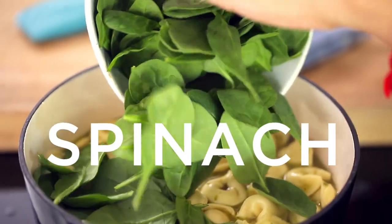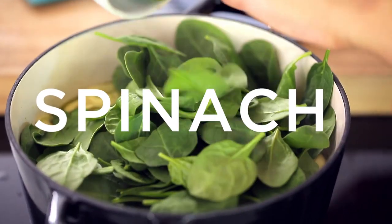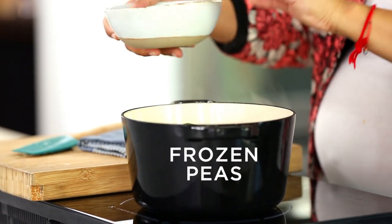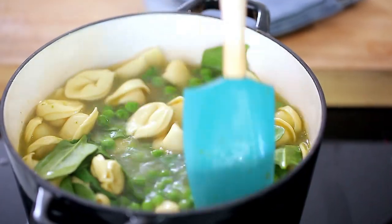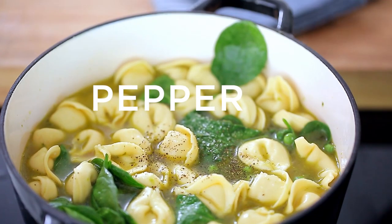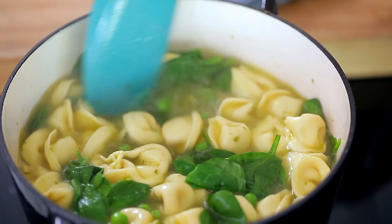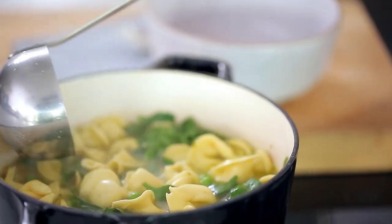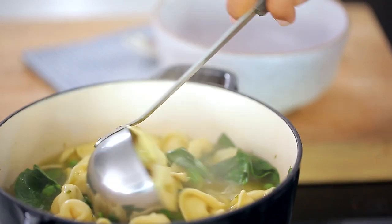Okay, I'm gonna add some spinach. And this seems like a lot, but you know, spinach, it really cooks down. I'm gonna add some frozen peas. Look at how vibrant this looks. I'm gonna add some salt, some pepper. Ah, this smells and looks so good. I love it. So the spinach and the peas, it doesn't take long to cook. So we are ready to taste this.